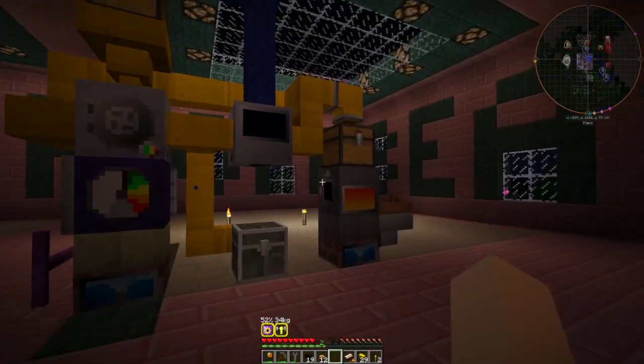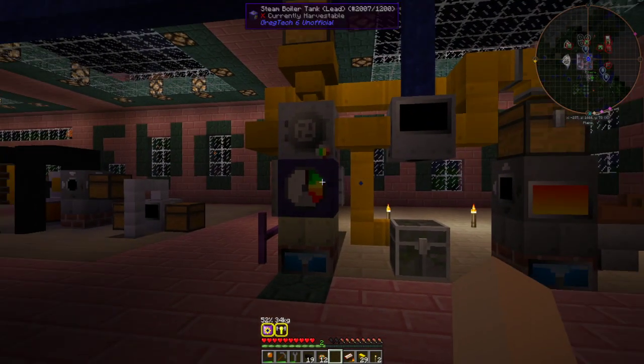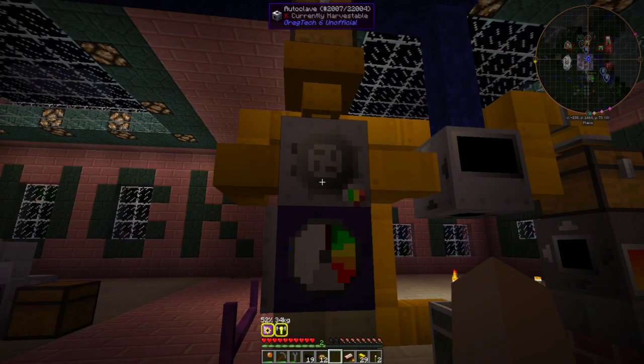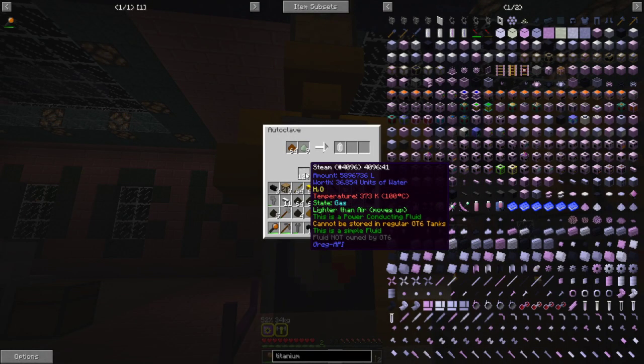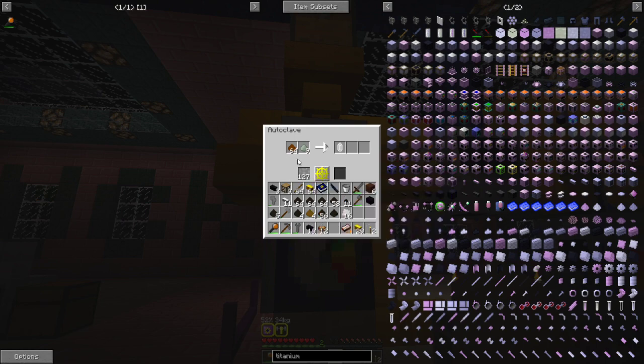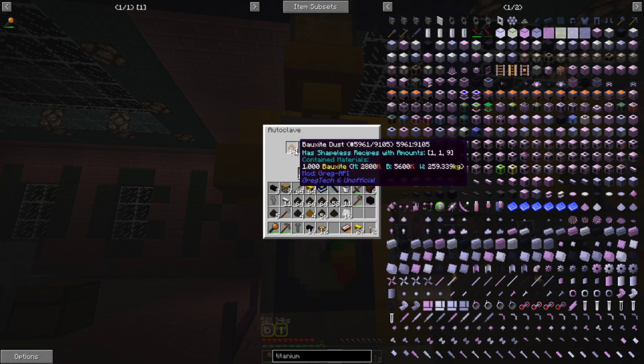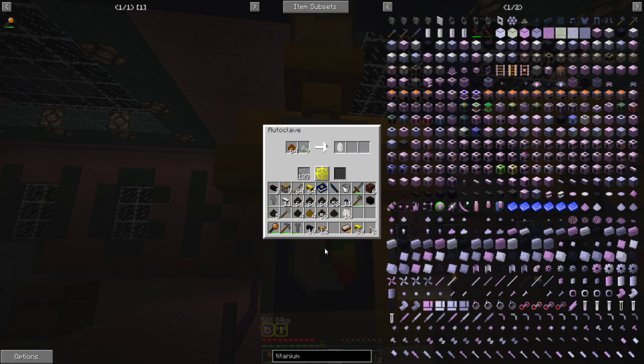So let's start at the beginning here. So this looks like a little bit of a mess, but I will do my best to explain it. So we have an autoclave which runs off of steam, no power of any kind needed. And you put your bauxite in here with sodium hydroxide.